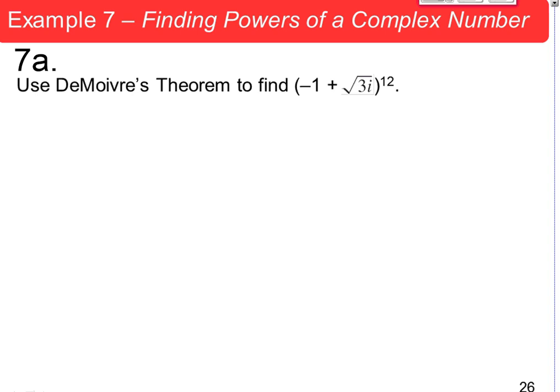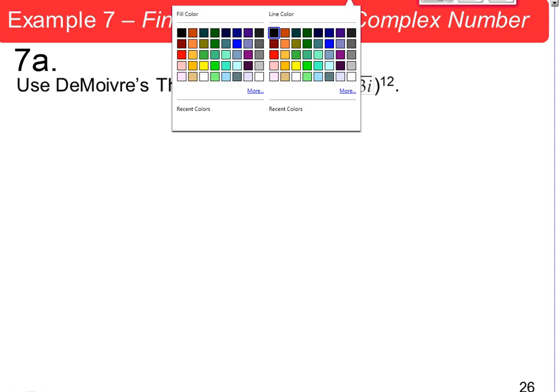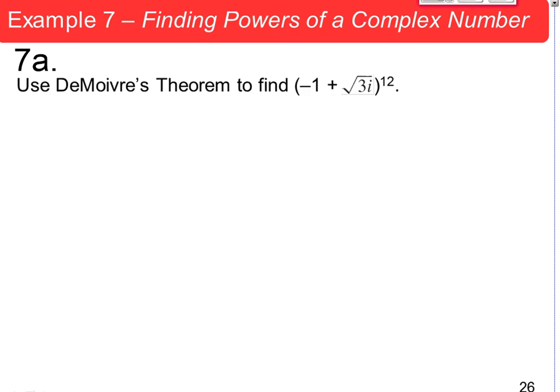Oh, by the way, I forgot to tell you that there's a little error on this slide and I was going to fix it, but then I forgot. Let me just kind of get a little white box here and this is just the square root of 3. i is not under that radical. So if you wanted to really sit there and go parentheses -1 plus the square root of 3 and then i, and then times that by itself 12 times, you could get this answer that way.